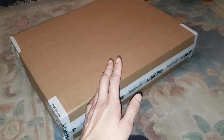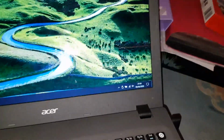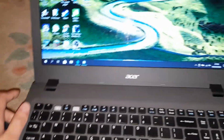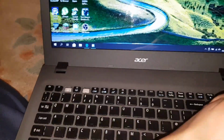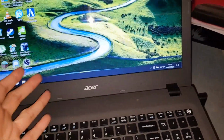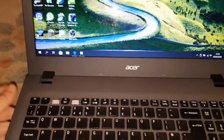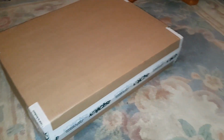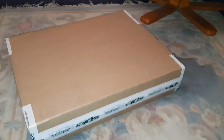Alright guys, so hopefully this Acer one's okay, because this Acer has lasted 6 years approximately. So that's not bad, you know. And to say for 6 years only these two buttons are broken and the battery's gone. Battery going, that's normal, because that's 6 years. After 6 years, battery's going to be knackered anyway, because you're always charging it constantly. So yeah. So now we got the new one. So we'll have a look at that and I'll tell you what specs is and stuff. Let me go ahead and unbox it for you.